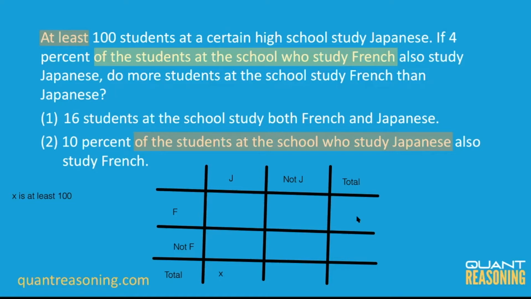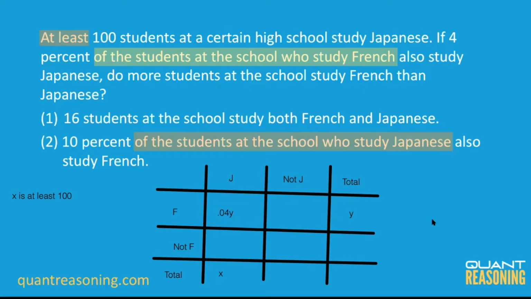That would be here. I don't know what the number there is, so I'm going to call it Y. Just use another variable. We'll call it Y for now. Of those Y students, 4% would be in here in the both cell. So we'll call this Y, and we'll call this 0.04Y. So that's all the free info.